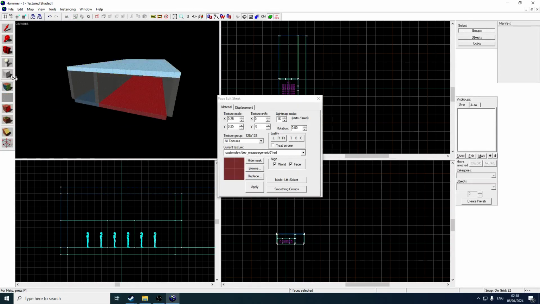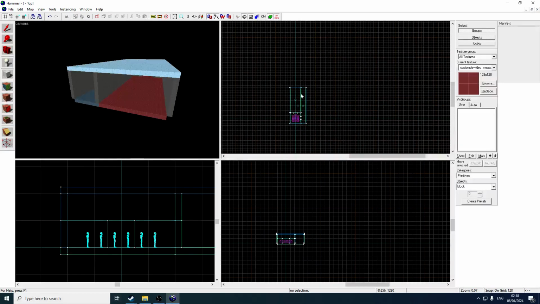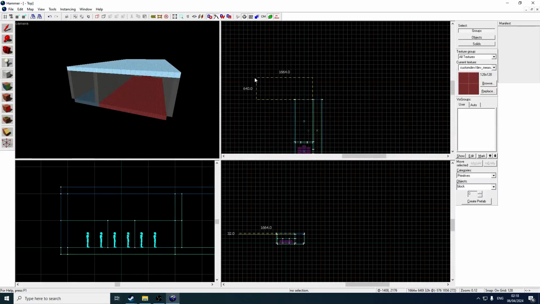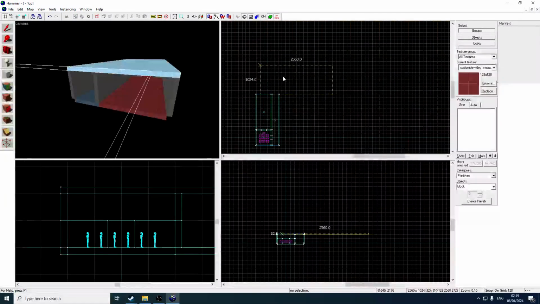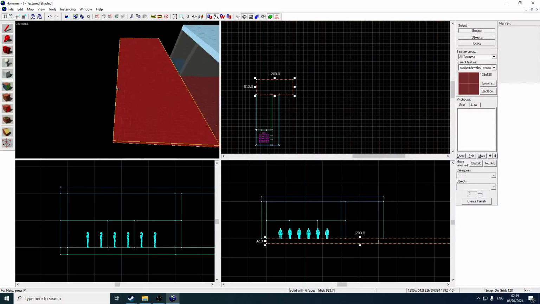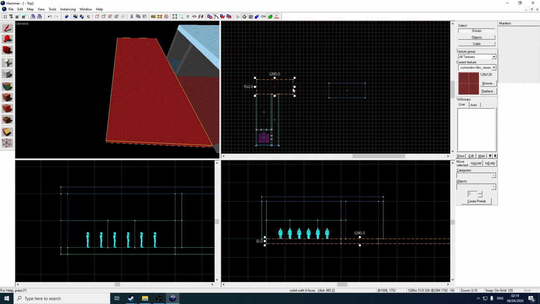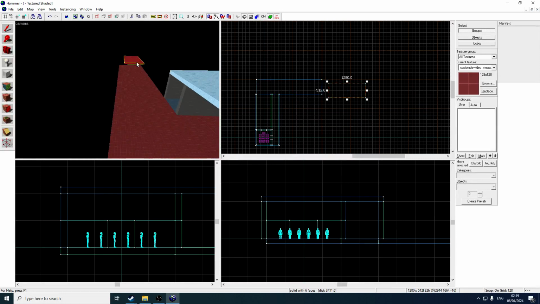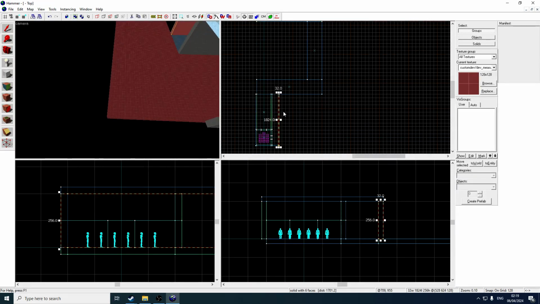Now, I haven't really thought much about the layout, so I'm just gonna do something basic. I'm just gonna do like a basic line. I tell you what, why don't we just make it like in the shape of a question mark, because I honestly have no idea what I'm trying to do design wise. I'm just winging this. I haven't really thought much about it. So yeah, this is going to be the most boring map ever, probably.